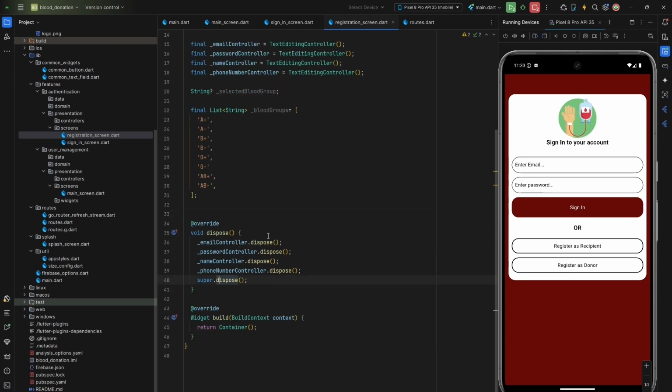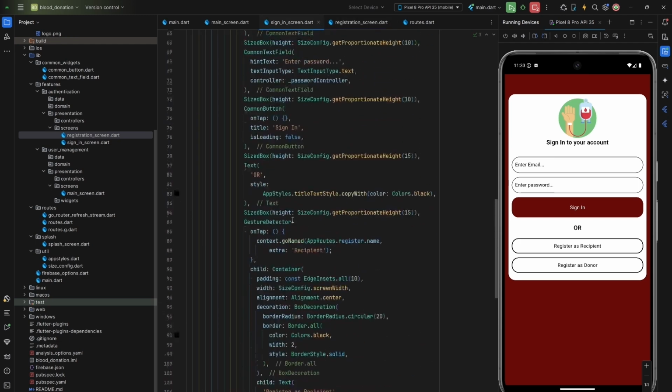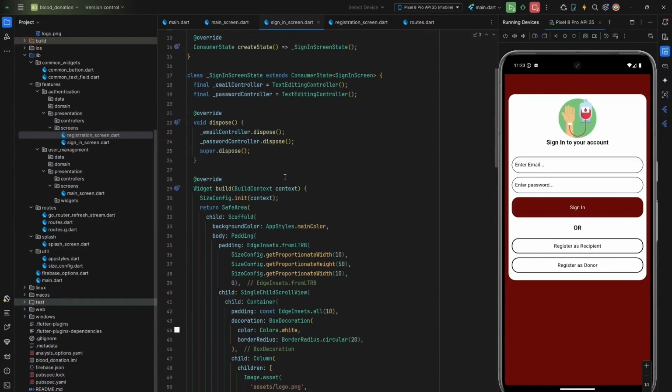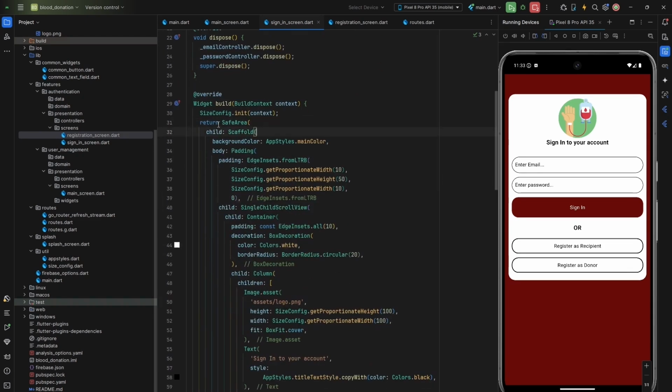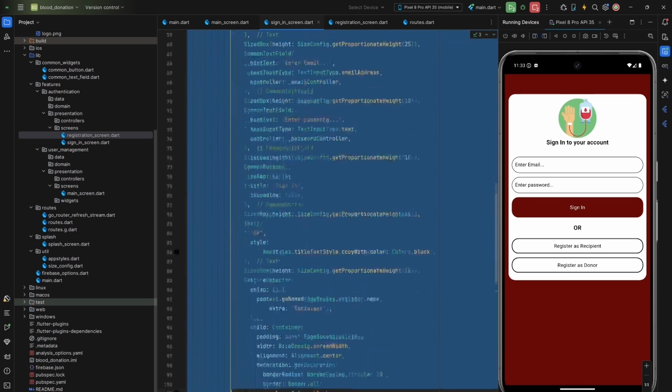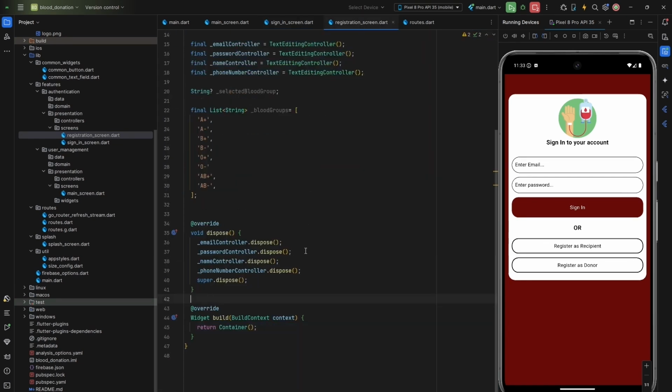Registration screen is going to have almost the same layout as this. So I'm just going to go to the sign-in screen, and I'm going to copy everything that is inside the build method, and I'm going to paste it inside the build method of the registration screen.